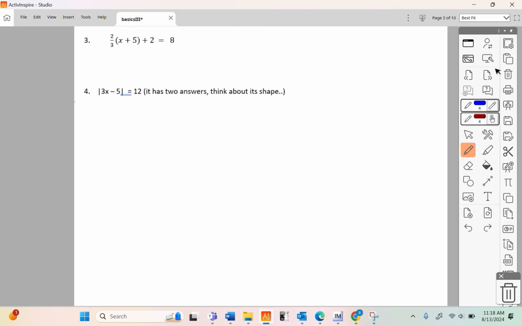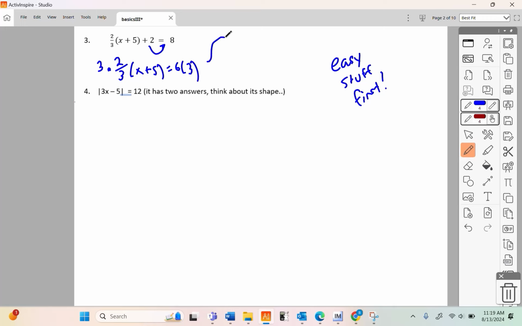All right, number 2. 2's got a fraction. First thing you do in algebra is you do the easy stuff first. That's what we do. And the easy thing to do is subtract 2. So 2/3 of x plus 5 is now 6. I would not do anything silly like distribute that 2/3, because you're going to have fractions, and you want to avoid fractions. So what I'm going to do to eliminate the fraction is I'm going to multiply by 3 on both sides. I'll have my cancellation on the right. And of course, I know how you guys feel about writing things down, but whatever. You do you. I'll flunk you.